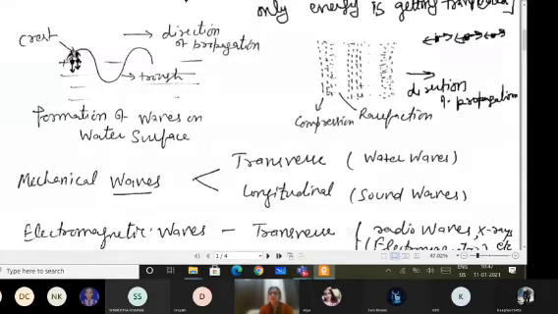And in a transverse wave, we talk about crest and trough. Crest is the part of the particles which are above the line of reference, and trough is the part which is below the line of reference. Transverse waves can be formed on the surface of a liquid, not inside. If I throw a stone with a small force, then a pulse is created. A pulse is a wave of short duration. So all these things you have to keep in your mind.